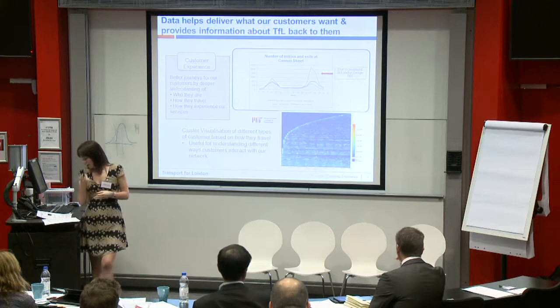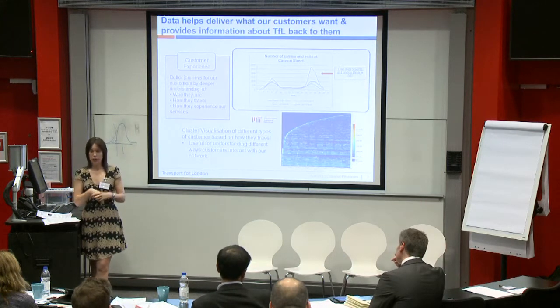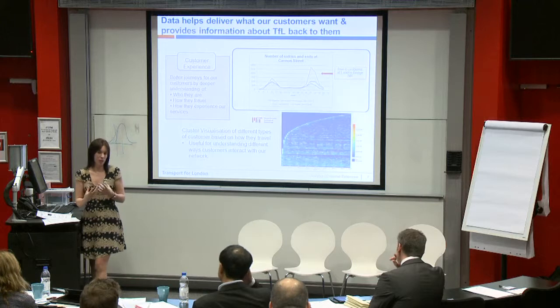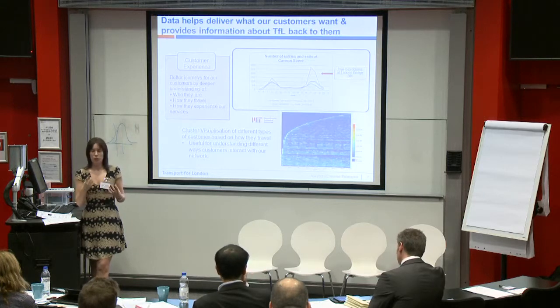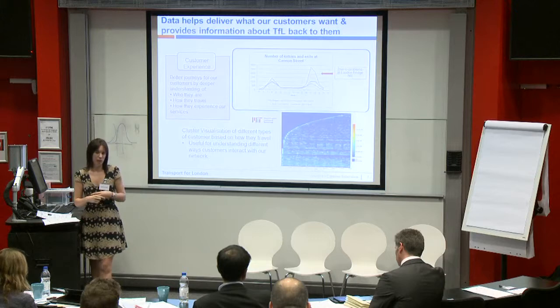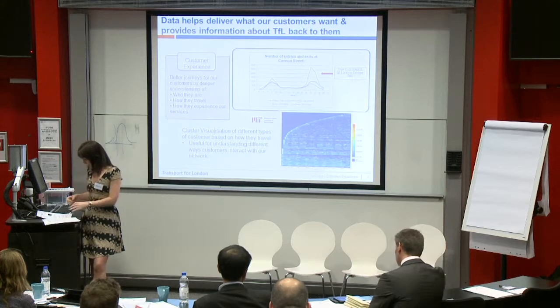So they're looking to understand if we can group by exclusive commuters, by leisure travellers, and then we can understand how they change when things happen. We could use this for our travel demand management by understanding which people change when we have a campaign, or being able to assess the numbers of people who are likely to change. It could also help us improve our marketing communications because we can target messages much more accurately at people.